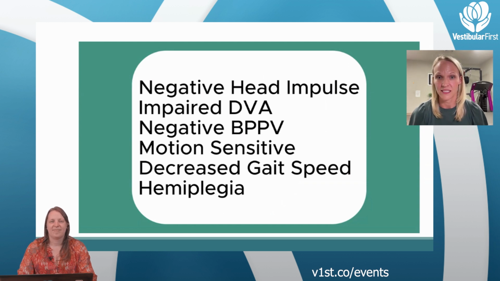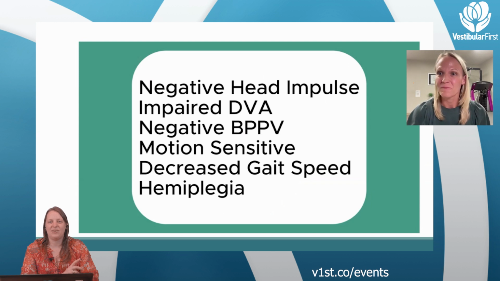His biggest thing was his DVA was impaired and a previous therapist had already given him ×1. So he had already done ×1 at home and standing on foam with his eyes closed every day for like 3 months, I think, by the time he saw me. And it really hadn't changed anything. And I think that's because we were addressing just vestibular. We weren't addressing stroke, right? And so we need to treat the whole person and mesh these two things together.